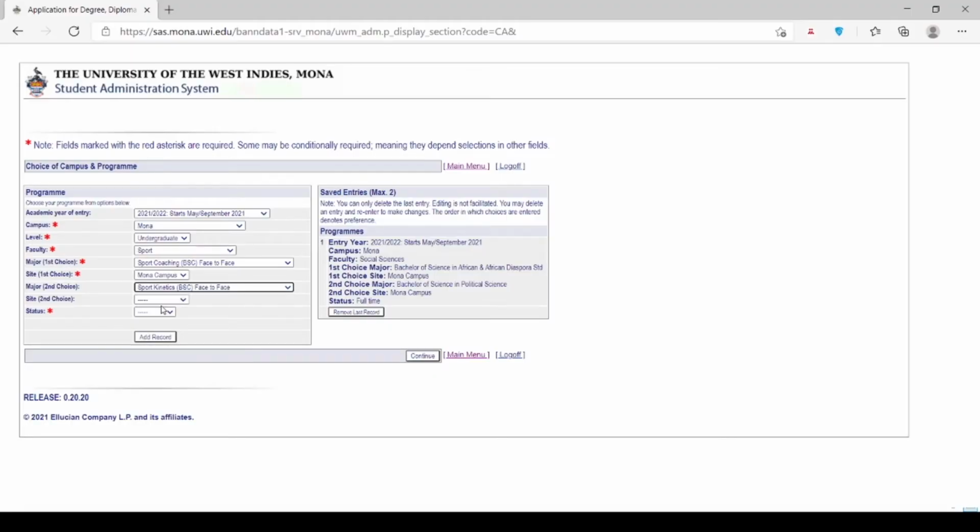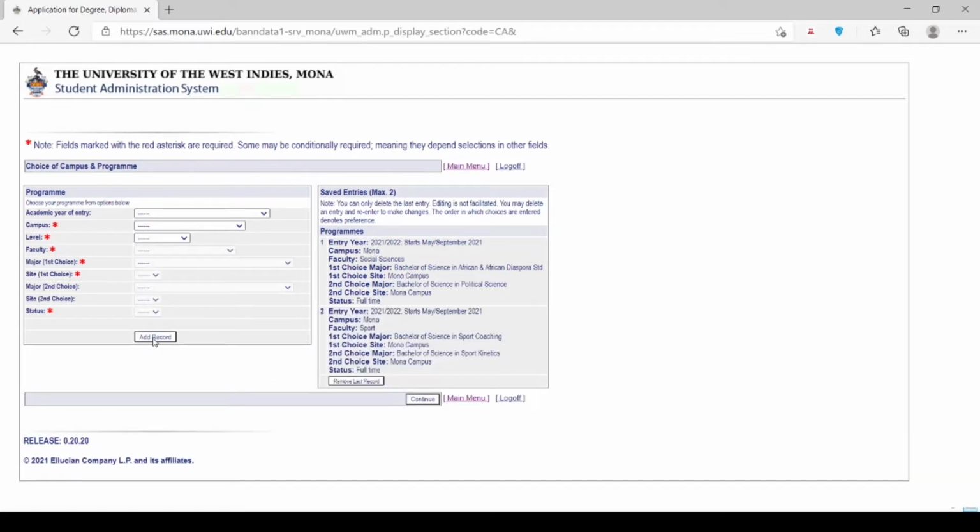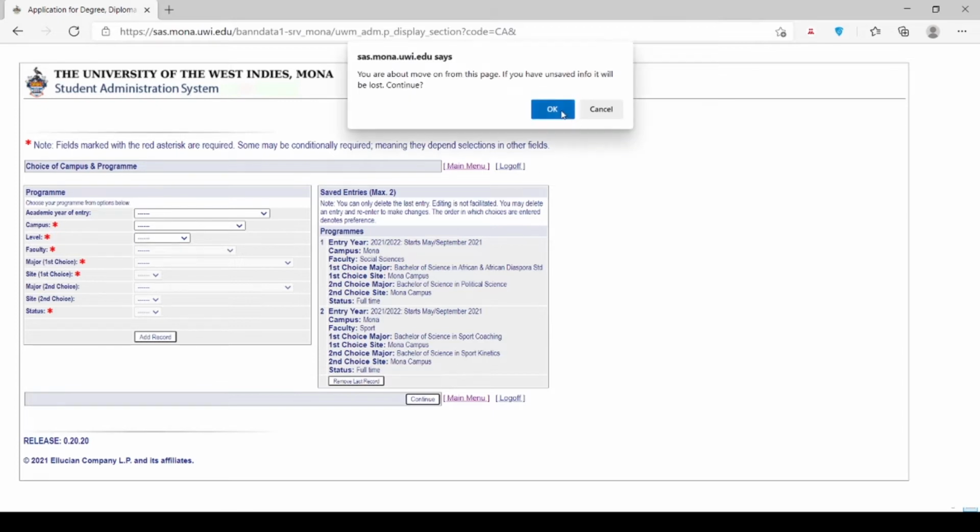This section also allows you to apply for programs in another faculty in the event that you are not considered for your first choice of faculty. Kindly note also that during the processing of your application, the admissions representative may add the other programs for which you are eligible, in addition to the programs that you would have already selected. Please click Continue in order to move on to the next page.